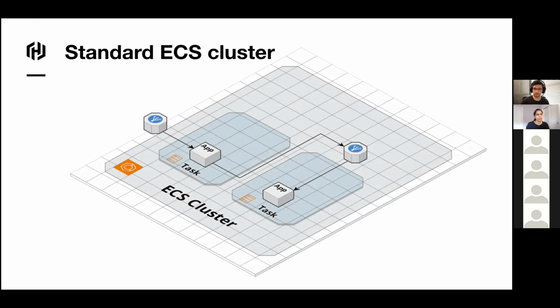Now let's walk through the request path for a simple action. A user is accessing their profile via website, and the website is loaded via the ALB, which is sitting directly outside the cluster, as you see. Once it has taken you to the task running on the front end, it still needs to load the profile. And to do so, it has to make the API call over to the service hosting the profile service, which is routed through the internal ALB. Now, this represents a standard way of running things on ECS.